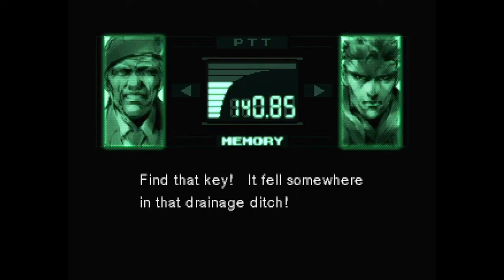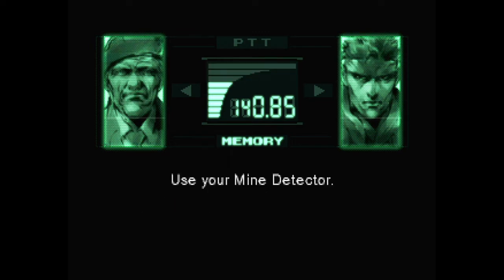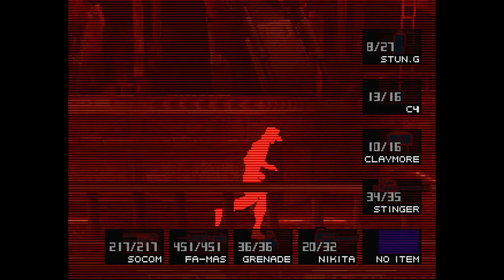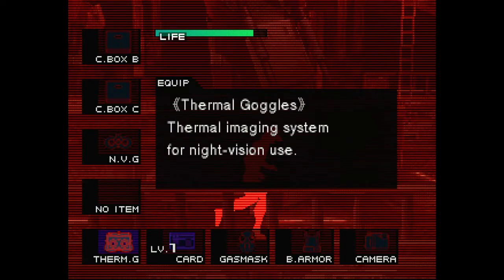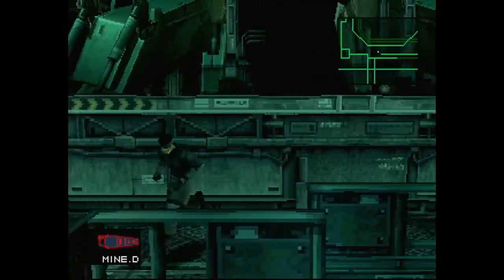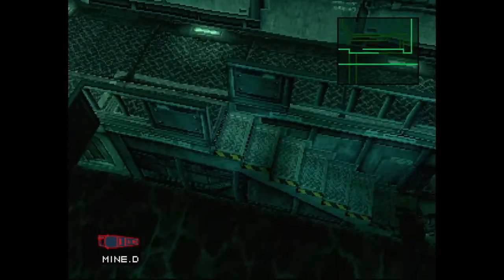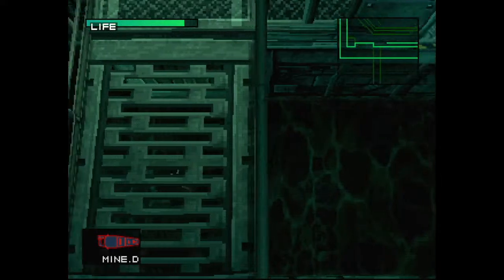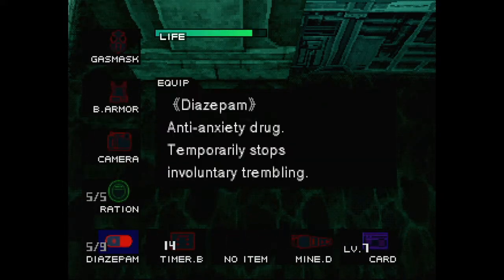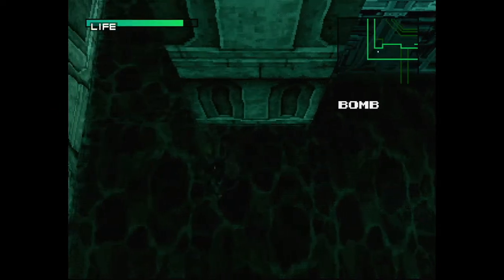Find that key. It fell somewhere in that drainage ditch. Use your mine detector. Mine detector? Right. Yes, the mine detector works just like a metal detector. The position of the card key should show up on your radar screen. That's a nice trick. There it is. A bomb. Why is there a bomb there? Get rid of it.